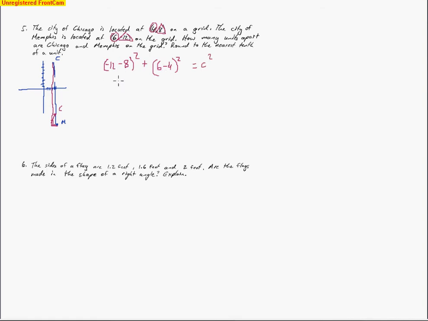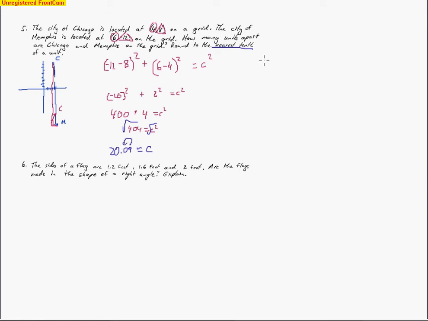So I go ahead and do this work. I get negative 20, but that's okay because I'm going to square it, and that gives me 400. And then over here, I end up getting 2, and I square it, and I get 4. This all equals C squared. So I go ahead and add the two numbers. I get 404 equals C squared, and then I go ahead and take the square root. And that gives me C is about, when I do the work, it's going to be pretty close to 20, but remember, we want to round to the nearest tenth. So I'm going to go ahead and go all the way to the hundredths place. So that number gives me 20.09. So that 9 tells me I need to round up.